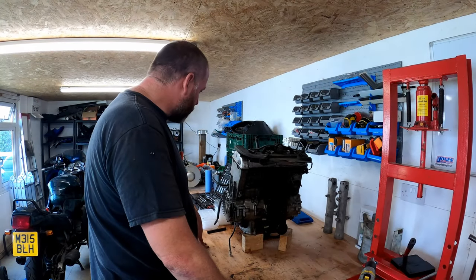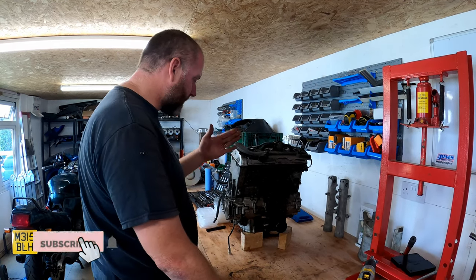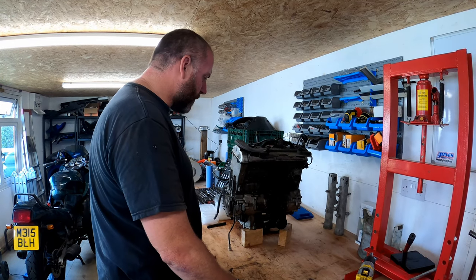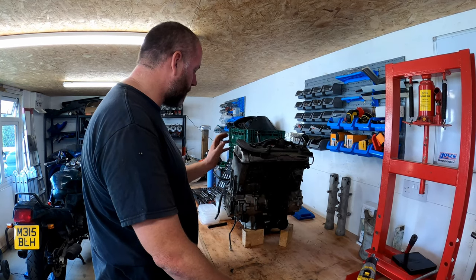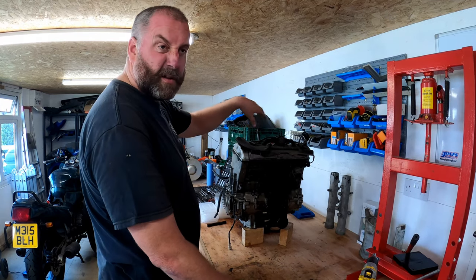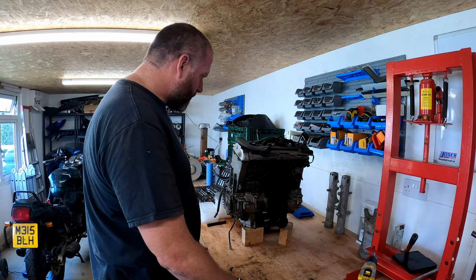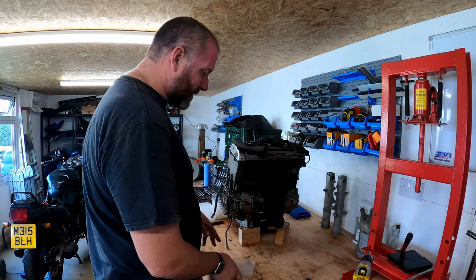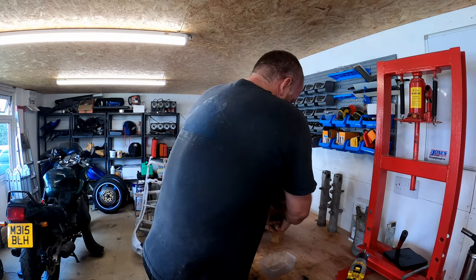Okay, so what I'm going to try and do is do it in a semi-logical order as I tear down this engine. And I think the best place to start is probably with the oil filter and the cooler. And then we'll start at the top with the cam cover and all that good stuff, which will obviously involve removing all the pair valve system before we can get the cam cover off. So what I'll do, I'll start by taking off the oil filter, and I'd imagine I'll probably undo this by hand because they shouldn't be that tight.